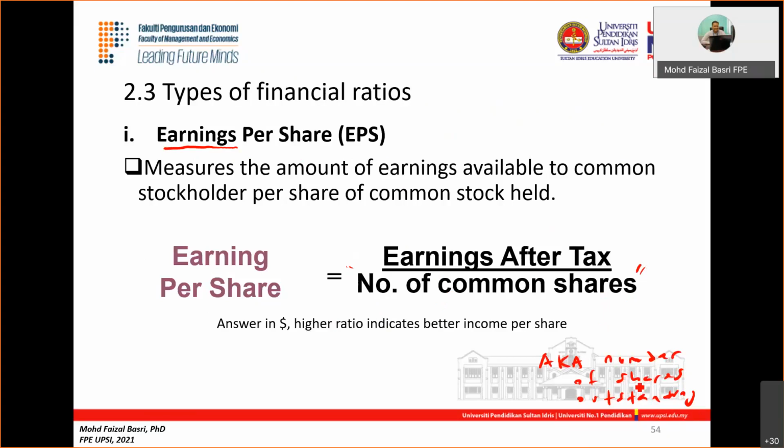All right, so this information still we can find it in the annual reports, but not in the income statement. So usually where we can find this information, you need to refer to the notes. Okay, if you go to annual reports, you will see the statement of financial positions, the income statement, and then you can see the cash flow statements, statement of equity maybe. There's one more thing, which is the notes. So you need to find it in the notes regarding the number of shares outstanding. Meaning you still can find it in the annual report, but not in the income statement or the balance sheets.